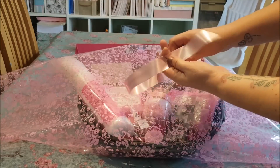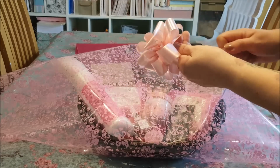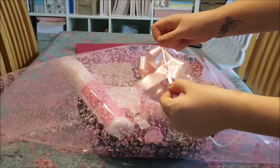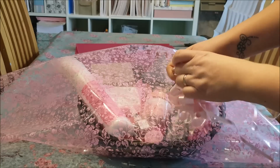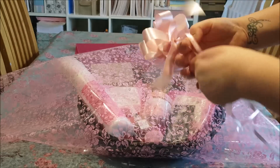So now I'm going to pull this pull bow, because these come from eBay as well. Within this, you get an extra spare bit of ribbon. So you just pull it. I mean, how dead simple is that? It makes it look really professional. These are the ones that a lot of the florists use as well. So just put florist pull bow or something into eBay. I don't have the link because I've had them for ages.